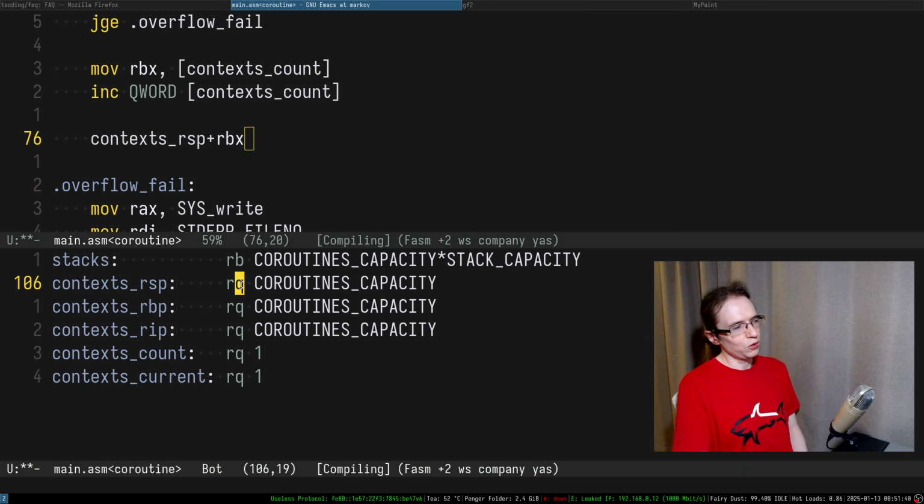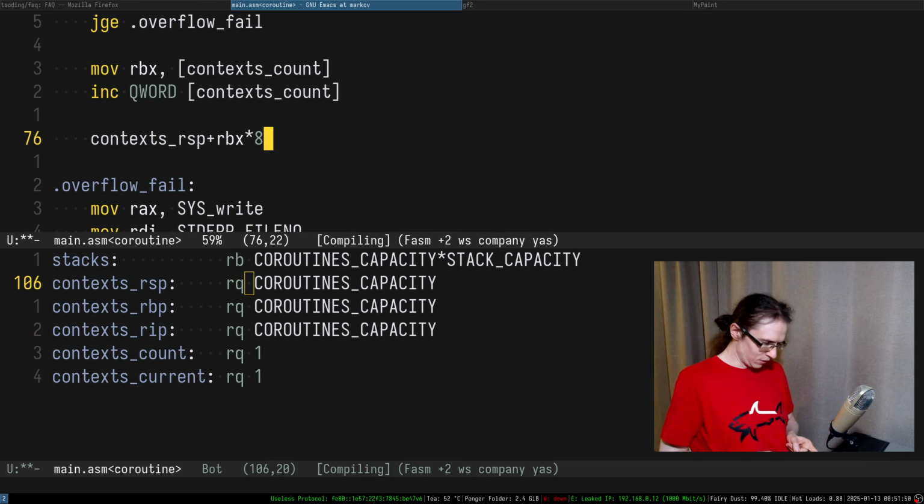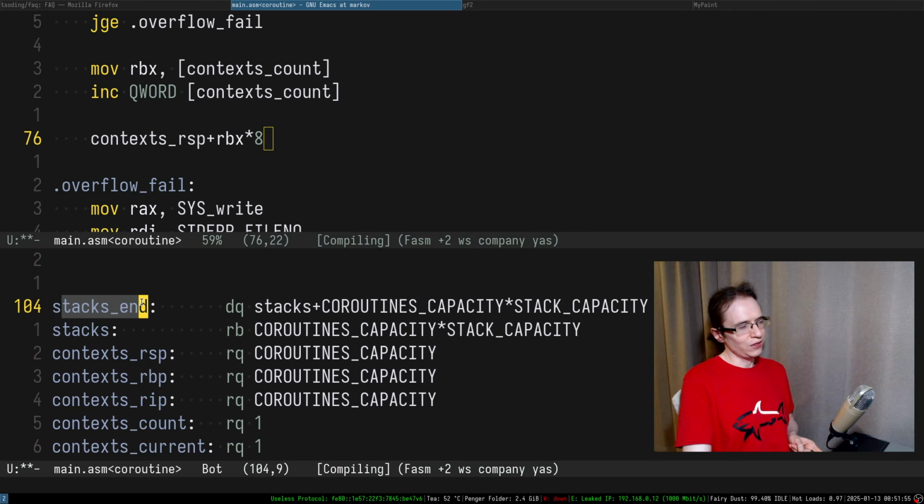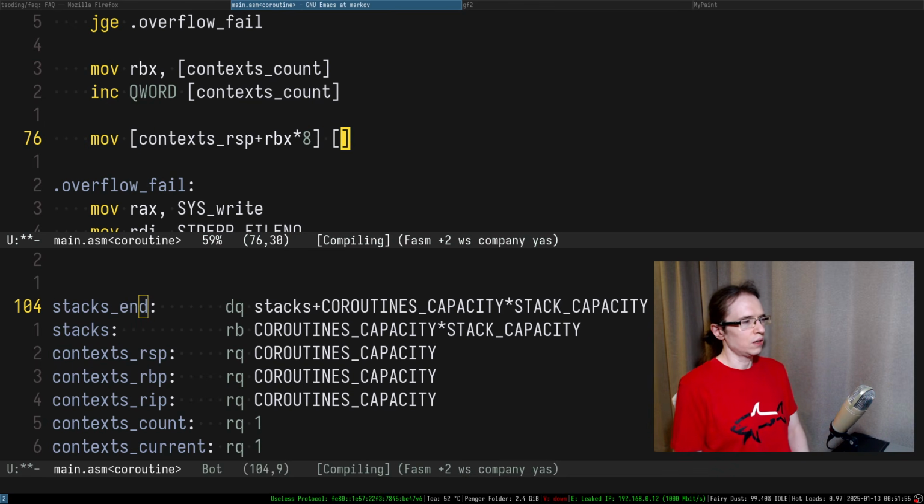The size of the element is actually 8 because it's a quad word, 64 bits. So that means it has to be multiplied by 8. This is the address into which we have to save the stack's end. So essentially we have to move stacks end into here.